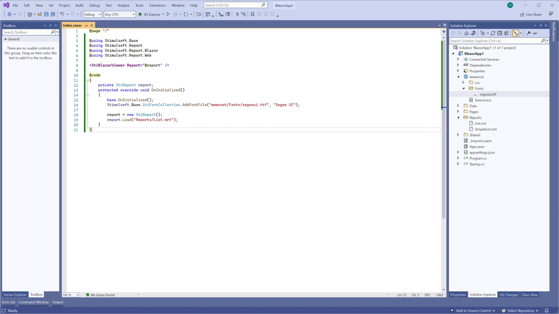Today I am going to show you how to set GUI and appearance of the report viewer. You can use properties and options of the Stimulsoft viewer options to set the report viewer. At first, I am going to change localization of the report viewer. Add a new folder to the project and load localization files to this folder.